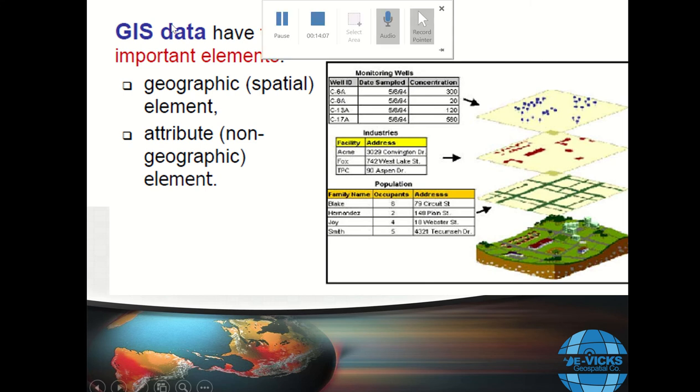We have the geographic data elements and we have the attributes. The geographic data elements are locations on the surface of the earth. Like we know in basic geography, we have location and we have what we call reference, where each location on the surface of the earth has its unique reference system. So we have two GIS elements: the geographic and the non-geographic. The geographic, like I said, ties us to a particular location, depending on what particular location we're talking about. And the non-geographic tends to explain what that location is.